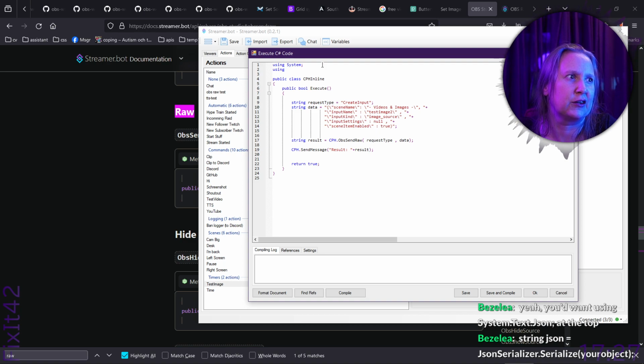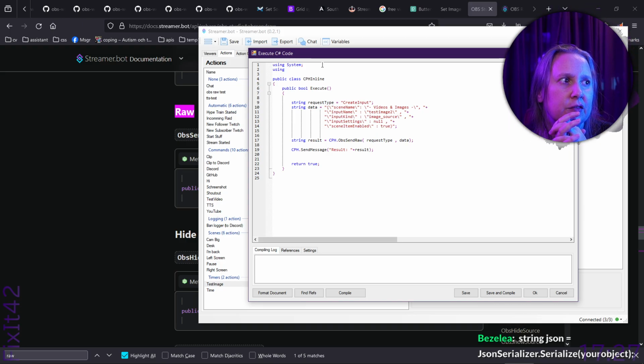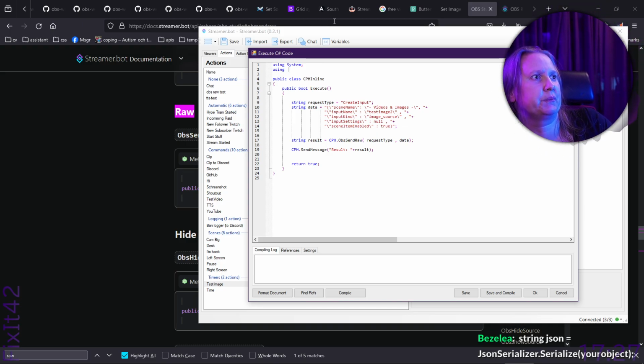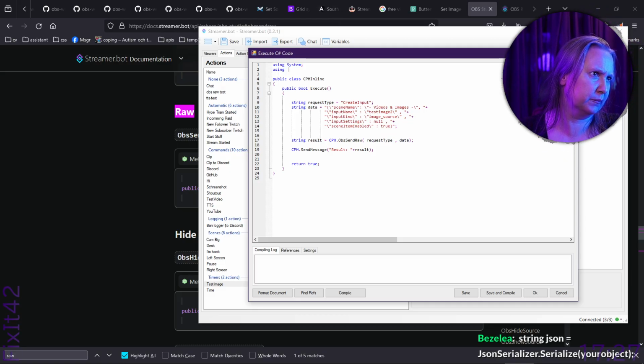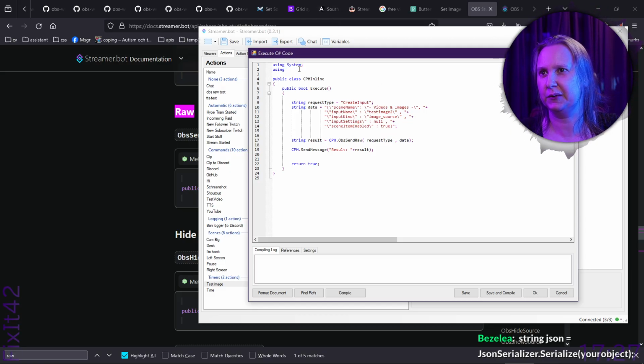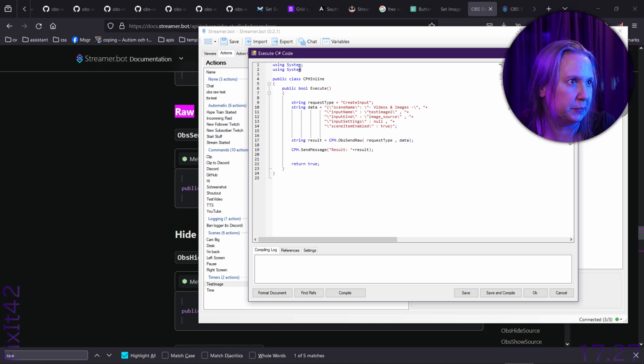I'm just, since it's string not... JSON equals web link, your object. Yeah, since it's not the normal... Yeah, serialize your object, but I don't have a JSON object. You mean for my output? Right, yeah. I'm trying to do too many things at a time. I was saying that since it's using system, I expect you can do as much as using system stuff at least. But I don't know how much it is normal C#. I don't expect you can do anything in here.